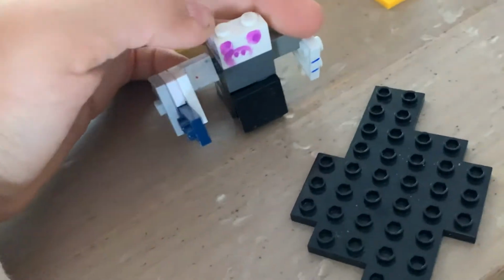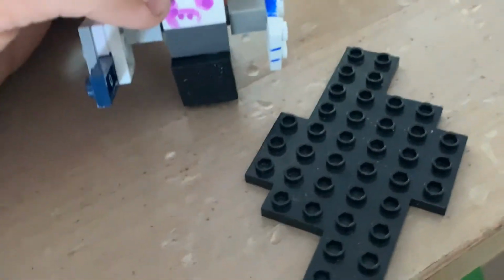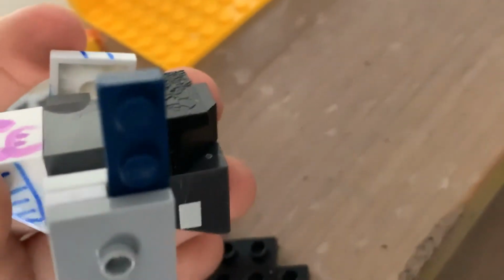So now let's look at the characters. We have Memory, just a Piggy build. Well, not really a build, it's more of a figure, but it's like a brick head, but smaller and more minifigure size. I also don't know why I gave her a dark navy blue bat. I thought it was black, and I felt black fitted more with Memory, but this looks even cooler.